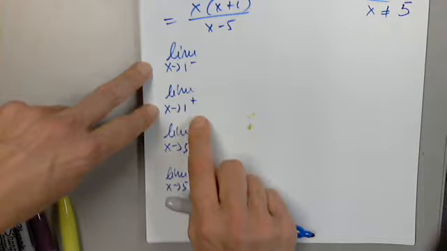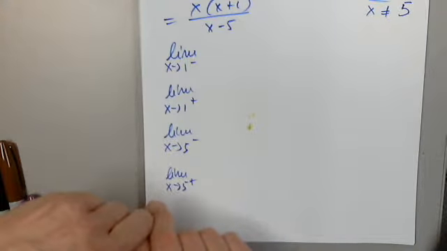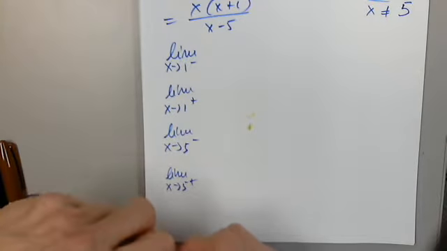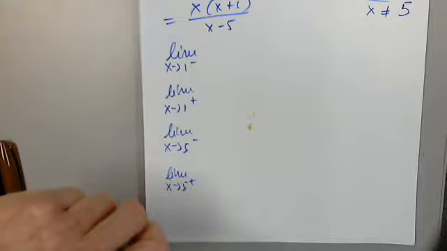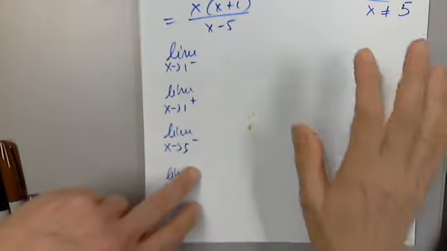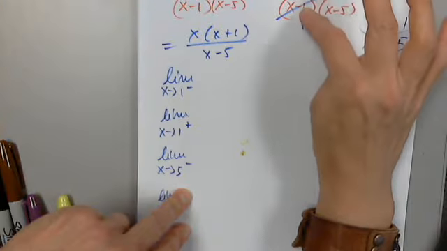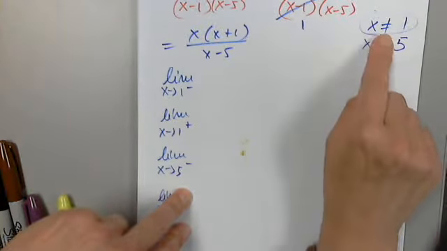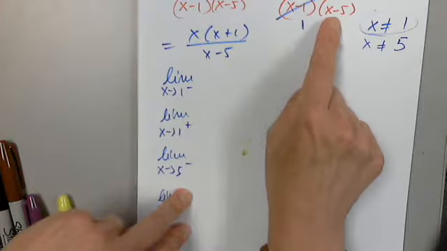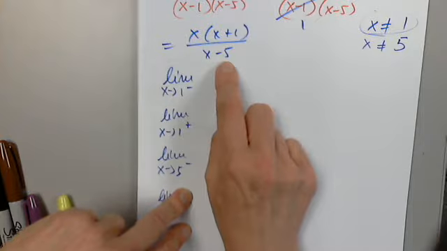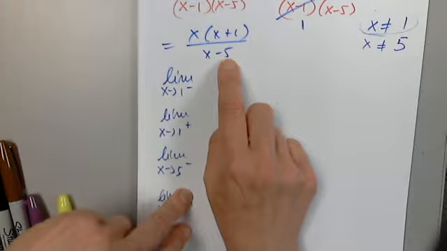Vertical asymptote. But what if I get a number? What do I conclude? Exactly. So that is going to be the case. If the factor disappears, this will be a hole. If the factor does not disappear, no one can make it go away. It stays in the denominator. It will be a vertical asymptote.